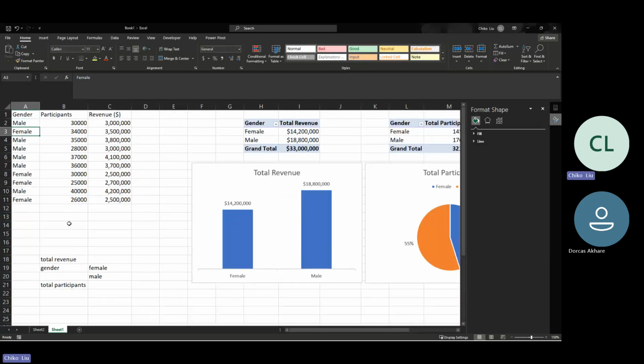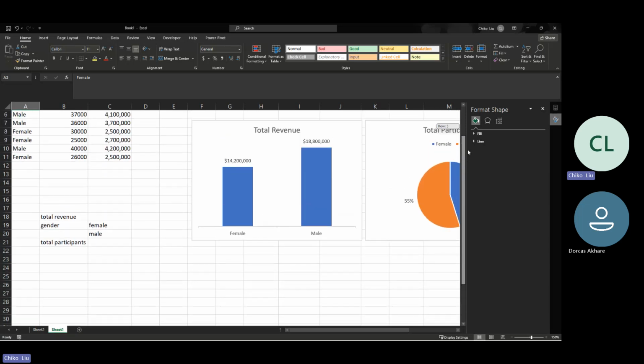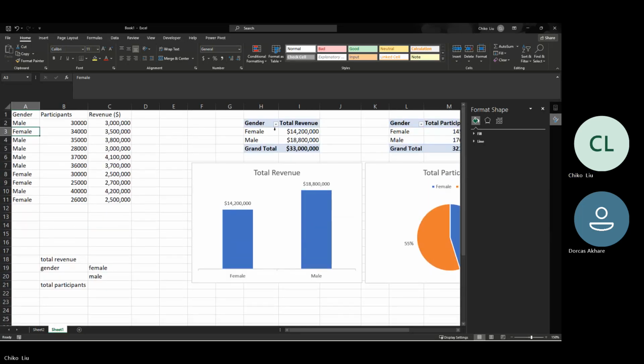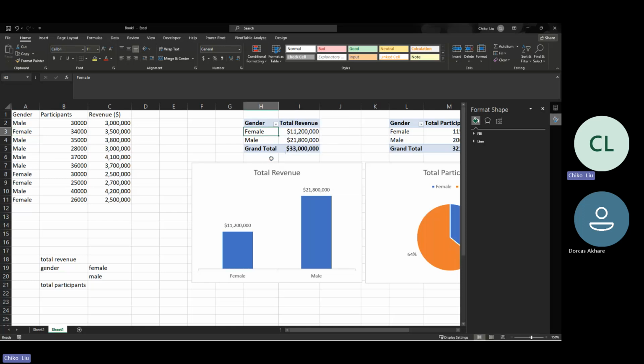The figure for male changes here to 21 million, but it hasn't changed here, right? So what I can do is right click here and click on refresh.